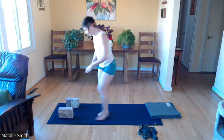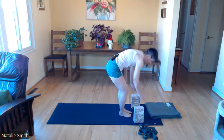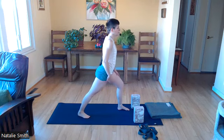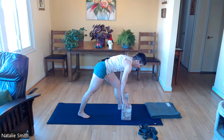And before we do anything, grab those blocks. Make sure you have them at the top of your mat. We're going to be using those. So you have stepped that right leg back, pressing into that heel. I would have them at their highest level.